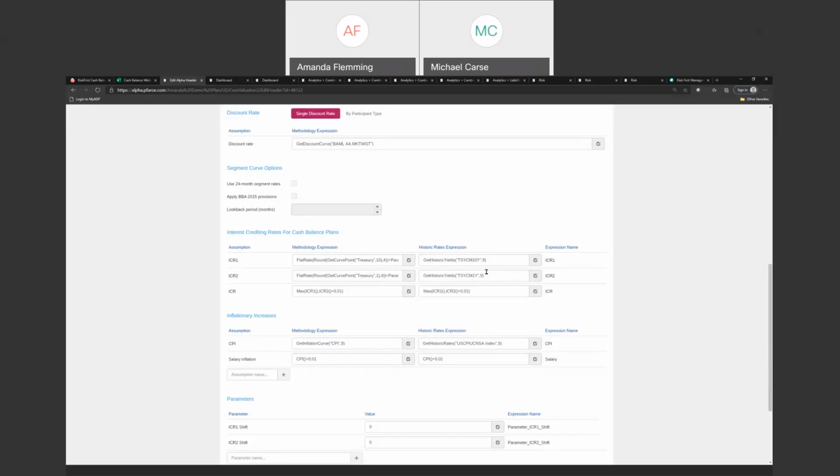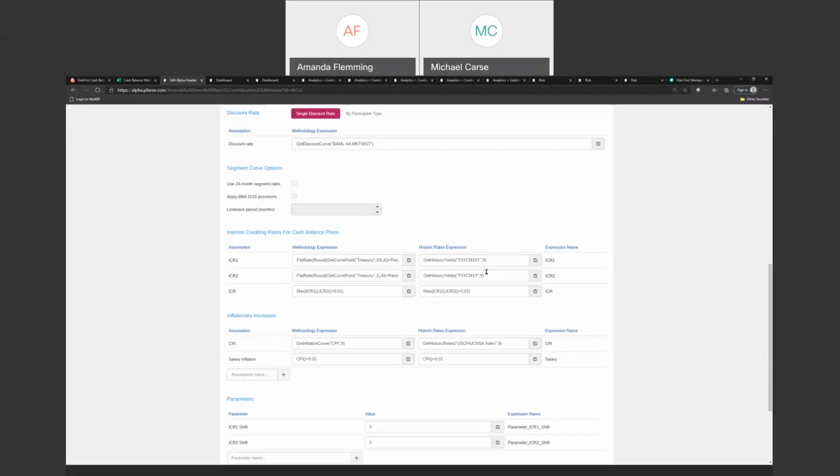I know that pension equity plans are a lot less common than cash balance plans, but they clearly have similarities. The normal form of payment is a lump sum, like a cash balance plan. I know that there's two types of pension equity plans. There's some that have explicit crediting rates, which very much look like cash balance plans.